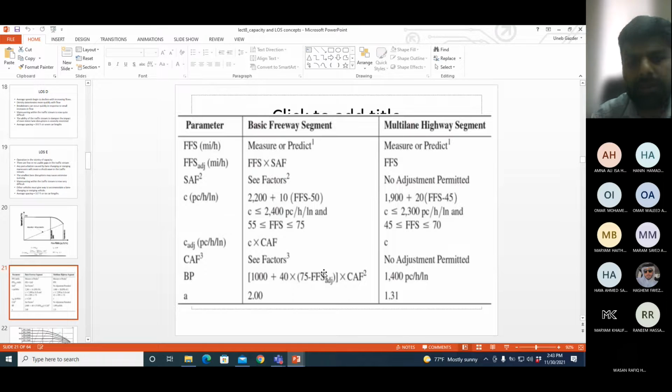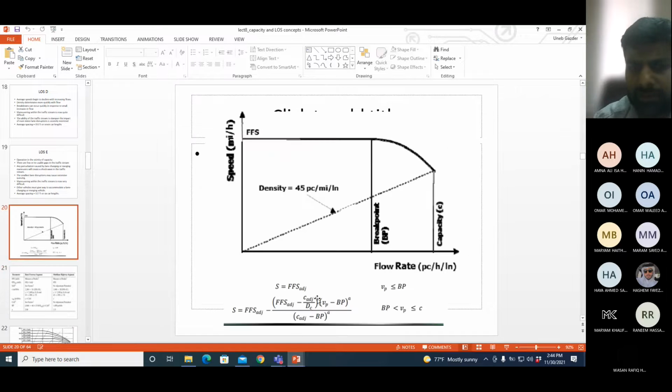This is the equation. Now you can note down one point, that wherever they are using simple free flow speed, they are using FFS, and wherever they are using adjusted free flow speed, they are using it with a subscript. So you don't get confused about which free flow speed I'm talking about. If the subscript is used, then apply the adjustment, then use it. If it is without the subscript, like here, whatever value you get, you just use that value, without adjustment. Same thing in this equation as well.